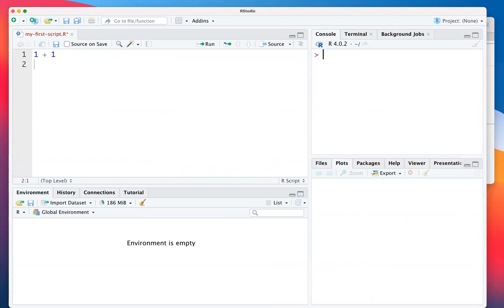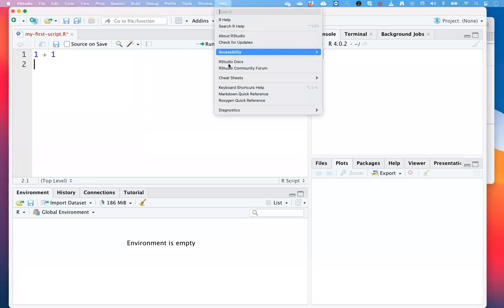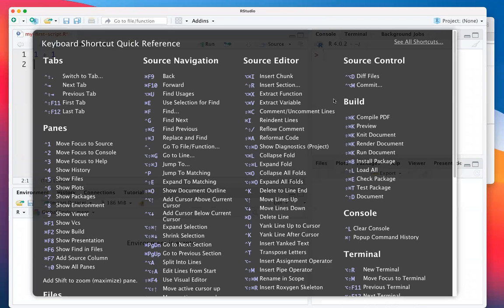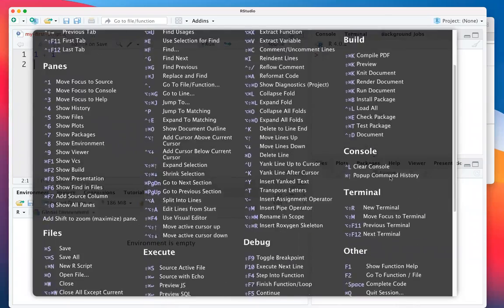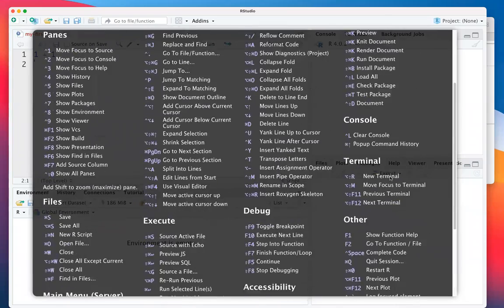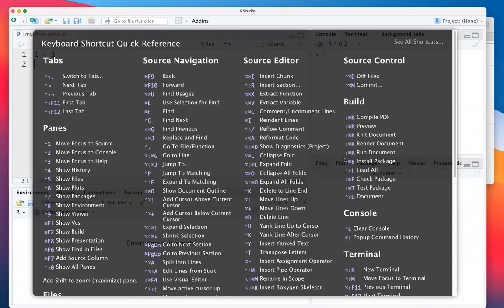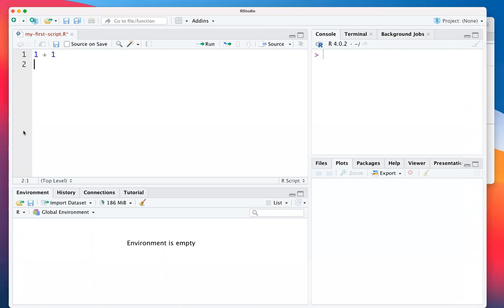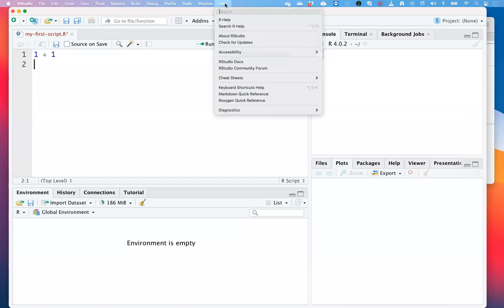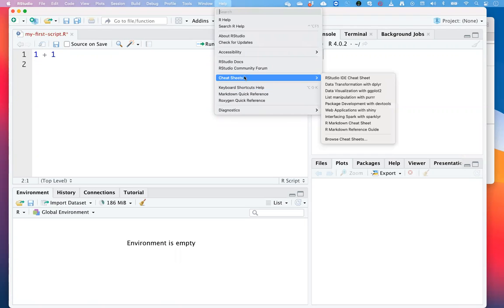Okay. So that's it. And lastly here, it's important to access some of these keyboard shortcuts, right? When you click on that, you'll be presented with all these keyboard shortcuts. So take some time to figure out some of the keyboard shortcuts you can use. And once you're done, you just click out here. And then also we have what we call cheat sheets, right?